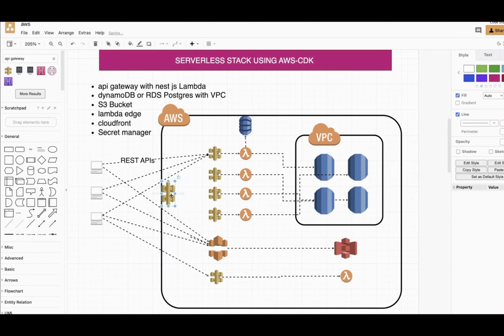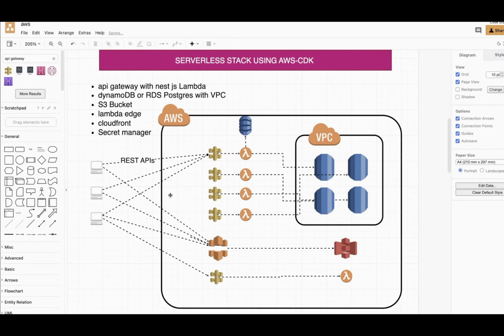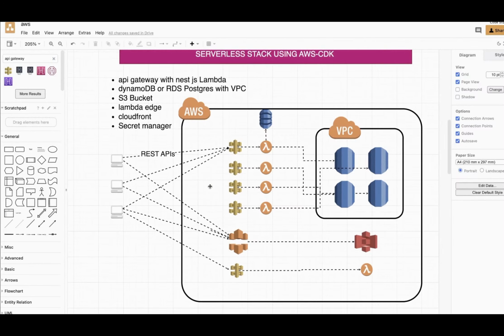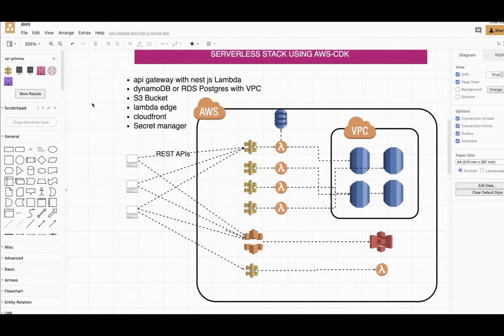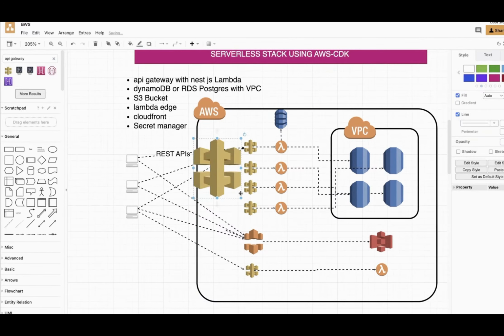You might get confused by all the different API gateways. Okay, just don't get scared. This API gateway is coming with just Lambda, because Lambda cannot be exposed directly. You need to have an API gateway in front of Lambda. Only in that case does it become your REST API, which you can expose to the outside world. So all these microservices will have an API gateway in front of them.